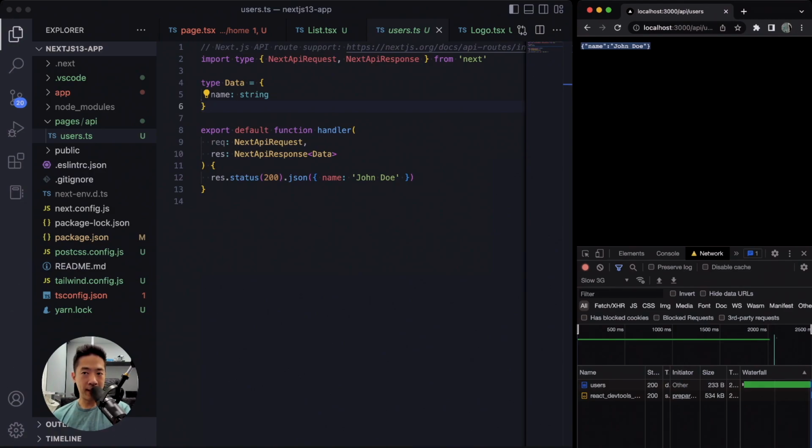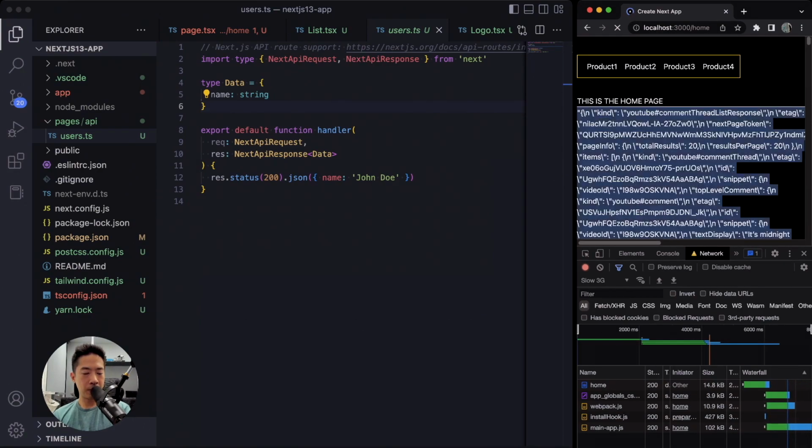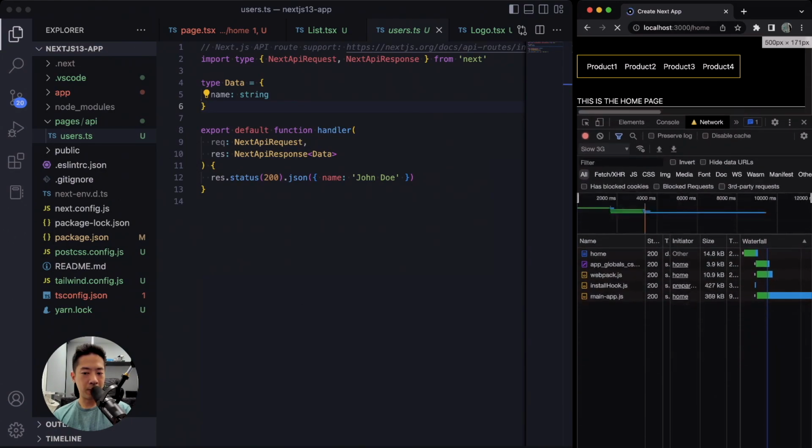But a lot of use cases where, for example, you might need to do data fetching have been resolved by using server components. So for example, once again, let's go back to our home path and you'll see that we did our YouTube comments fetching, but the request is not shown here, because it's done in the server, hence, server components. You can leverage server components and keep your tokens secure.